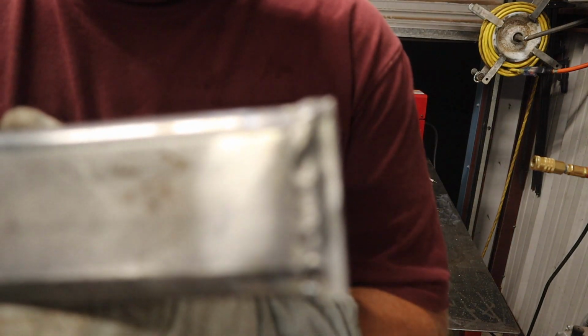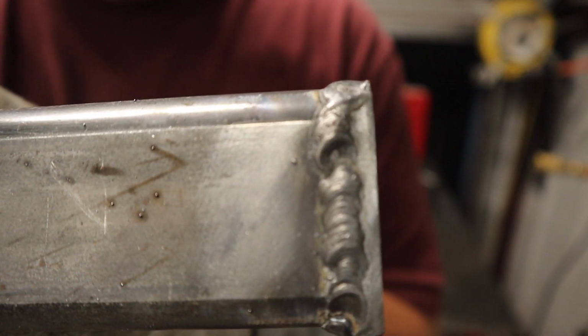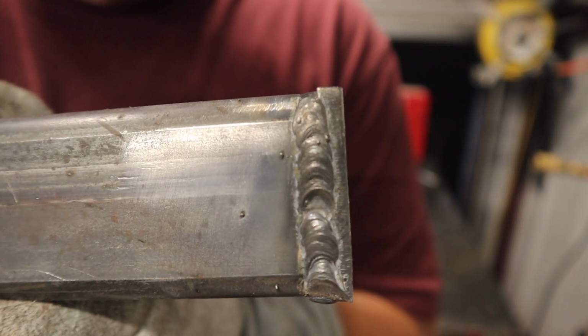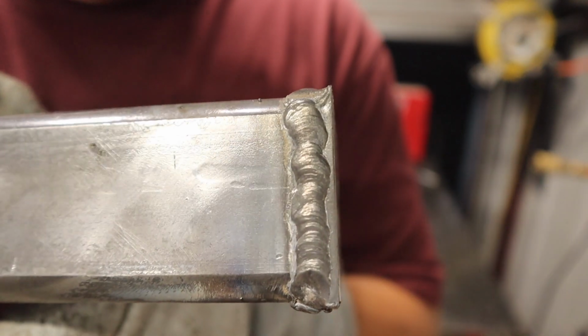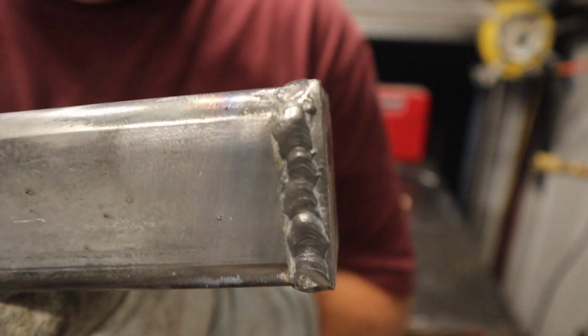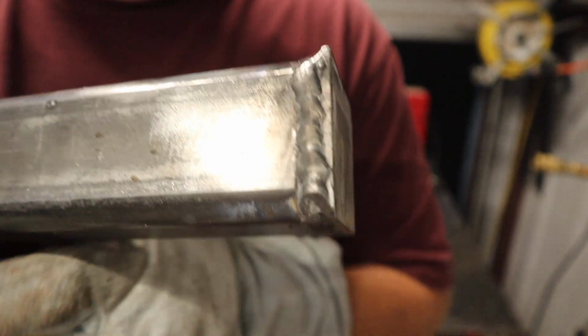So they got a little better as they went. If this thing will focus. This is my first weld, pretty daggum awful. This is my second weld, getting better. Third weld, not so bad. And fourth weld, not too bad either.